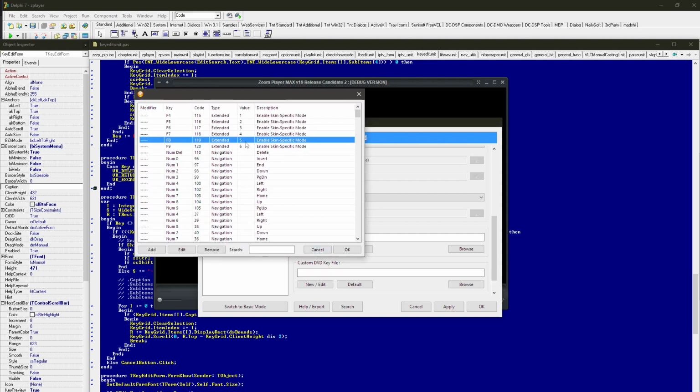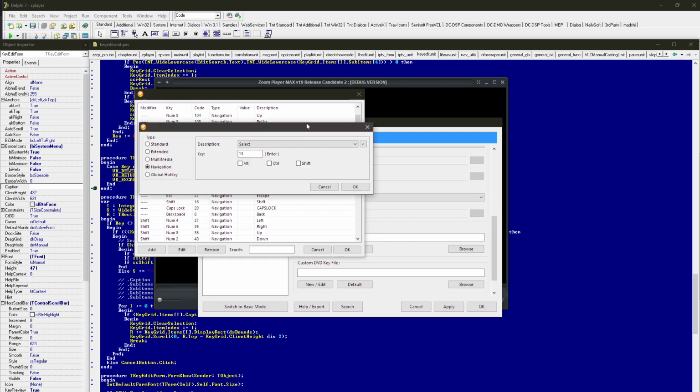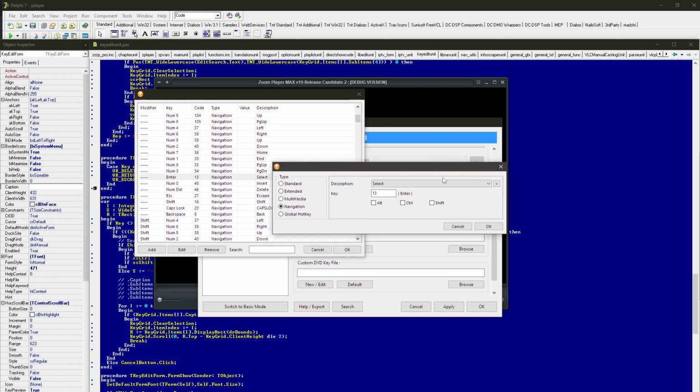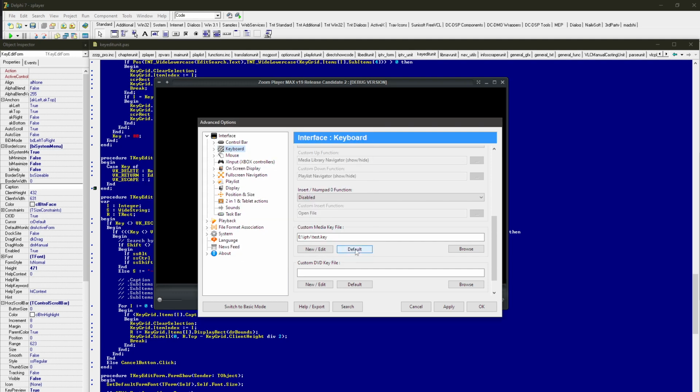Okay, so now if I press F4, it works. But if I don't have keyboard focus, it still works. It shouldn't, if the focus is here. It shouldn't edit.